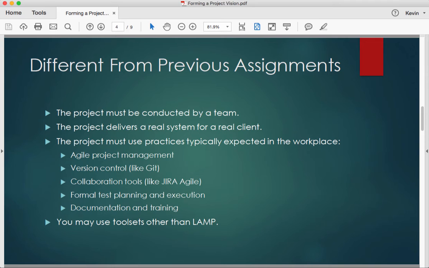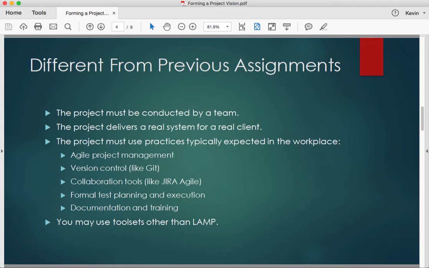The biggest thing is Agile Project Management. Agile Project Management is a very trendy, lightweight approach to managing projects that is very well adapted for just the size and type of project that you're going to be doing. This is perfect. Okay? So we're going to be learning about that. We expect you to use it.